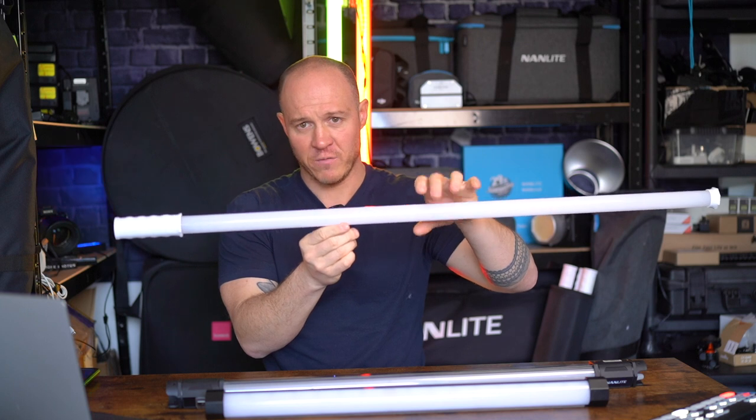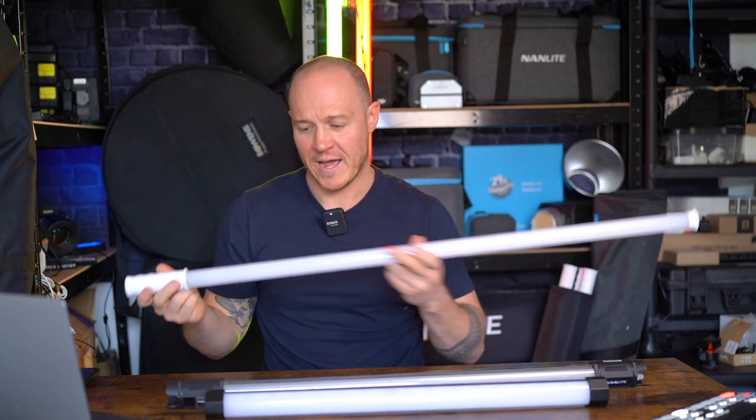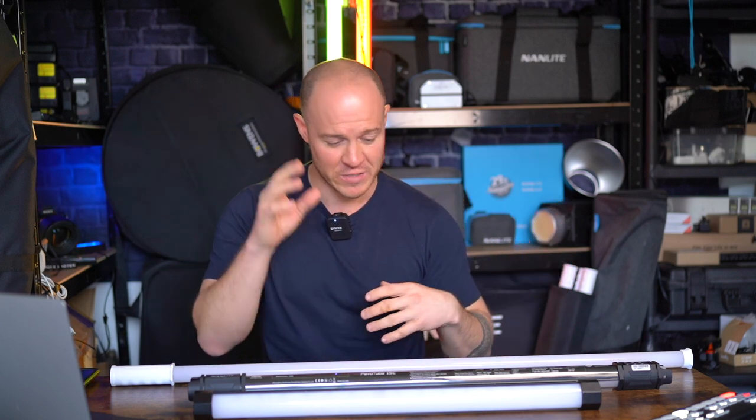It's super light in terms of its build. I was finding the balancing point of it earlier — it's pretty easy to find, at 280 grams. It has a hexagonal design, which all Pavo tubes have. What that means is as you turn them they stay seated — even though it's a cylinder, the light beam channels in the direction you want, and that's consistent through all of the ranges. The 7X has that as well, so you can keep it in one position and channel it.